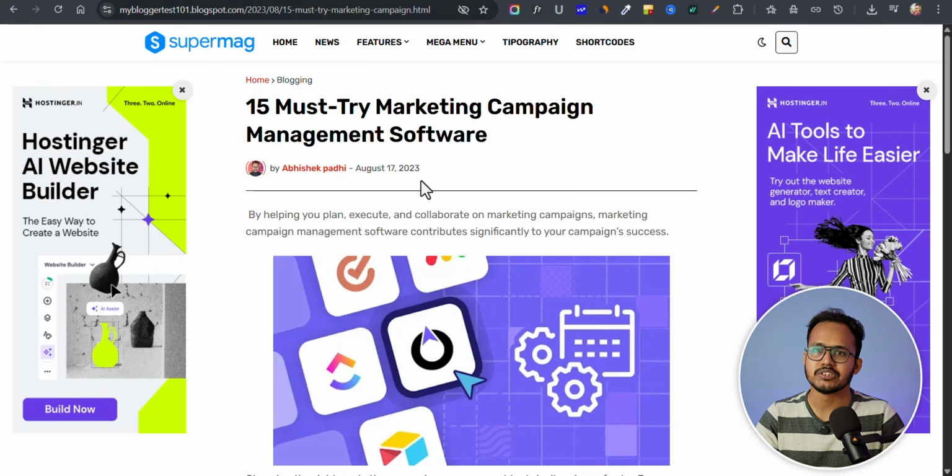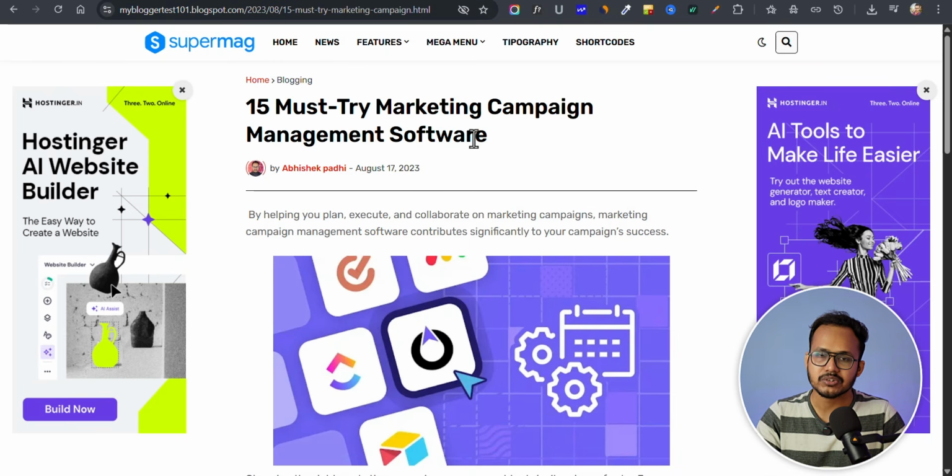You can also use different conditional tags to further filter it, like whether you want to display it on the category pages or any particular URL, then you can use the Blogger conditional tag. I have already made a video on how to use Blogger conditional tags, so I will provide that link in the description. Make sure to follow that video so that you can further customize it and add different rules to display on specific pages.